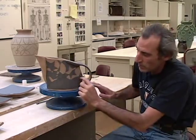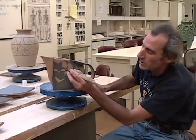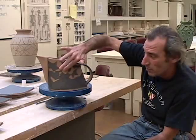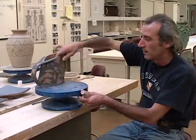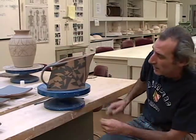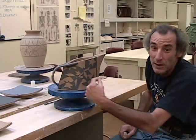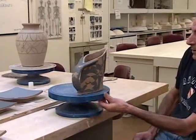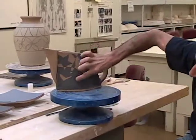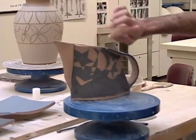And then you can see how he's drawn a design on the surface. And then he's taken a tool and scraped the slip away after it's dried. And he gets this strong contrast between the black areas and the clay areas. This is what the design looks like when it's finished. And here he's removed by scraping and actually sort of peeling off this layer of slip to reveal the contrasting clay color beneath it. So it starts out kind of like this, and you see these lines are his drawn patterns, and then you remove the areas to create the pattern and the final product.